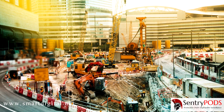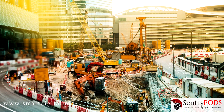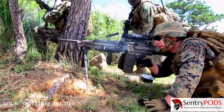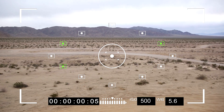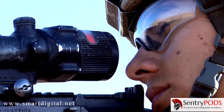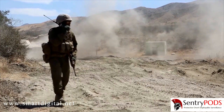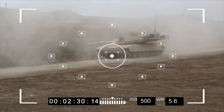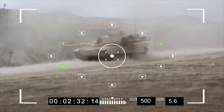The markets that are best served with Sentry Pods include heavy construction, oil and gas, Department of Defense, and military — being able to have a virtual presence of an area before people get there. Solutions like this enable war fighters down in the middle of nowhere and give them access to video so they have a virtual presence versus a physical presence, making their foot power more exponential.